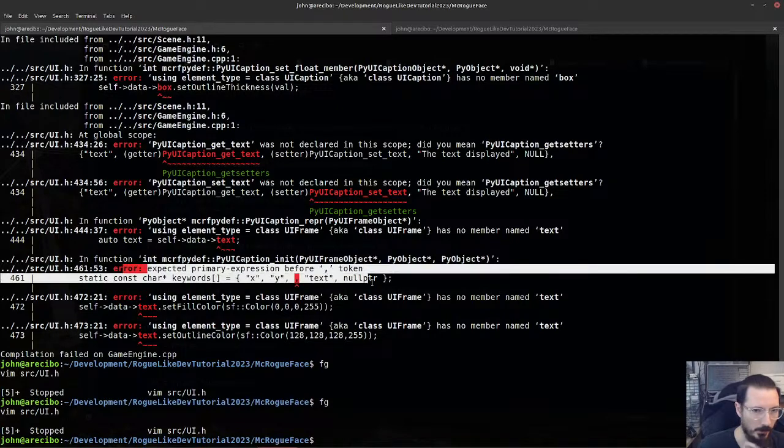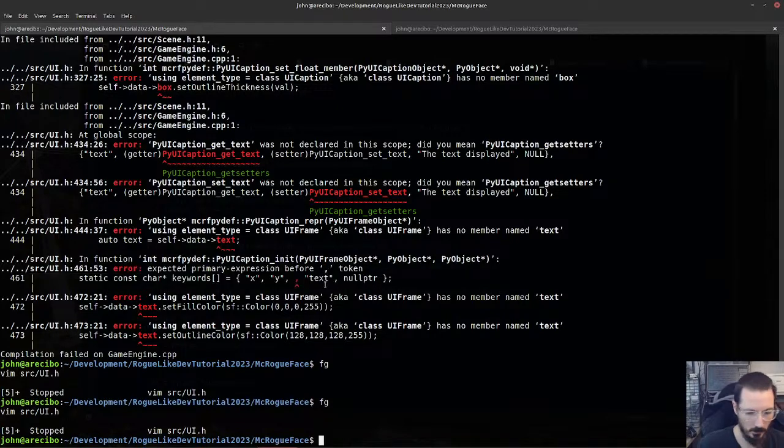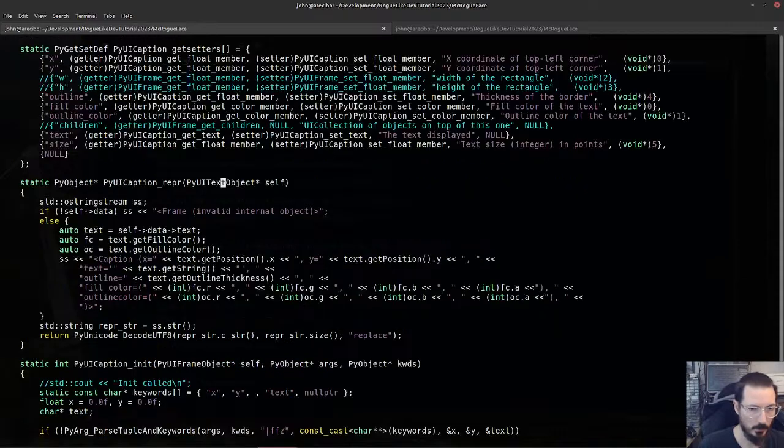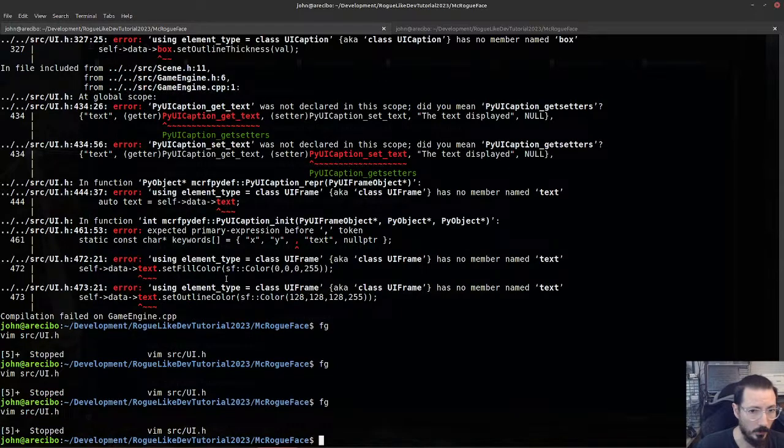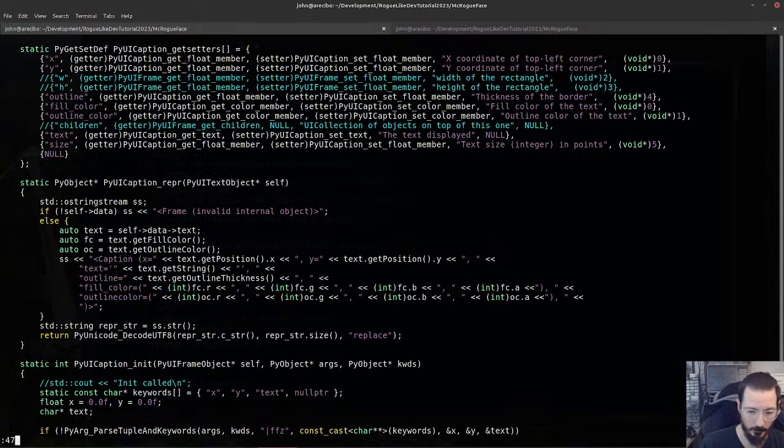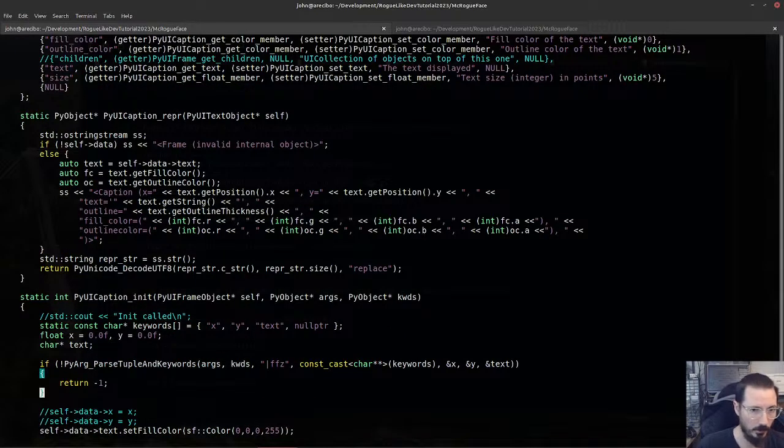Expected primary expression. Just a typo with the commas. So what's missing now would be in 472, same issue. UI frame object should be UI text object.